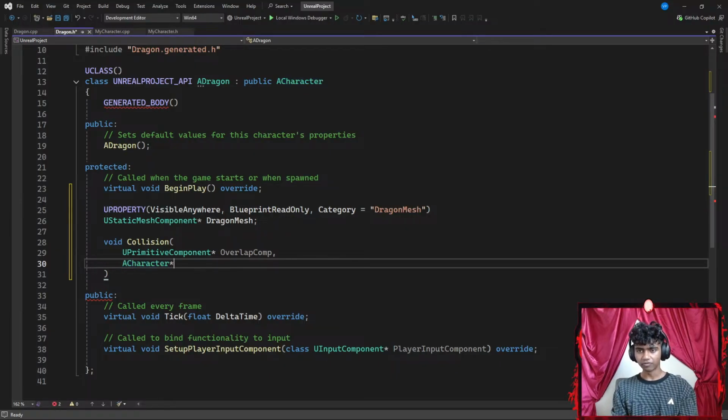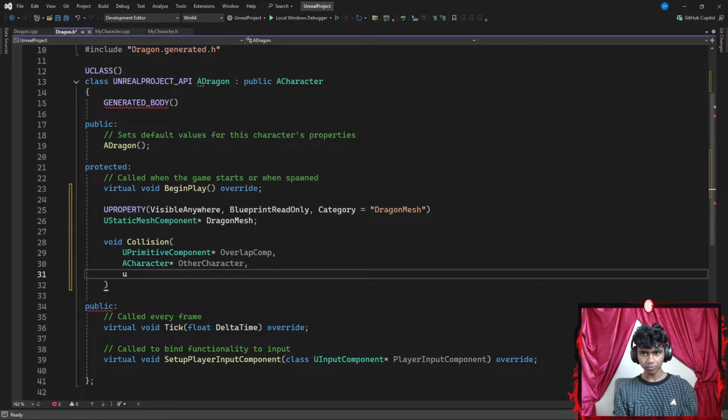Let's go with a character, which is going to be represented by a pointer called something like the other character, because there are two characters here. And then the third parameter is going to be a U primitive component again, because a trigger happens when two objects collide together. Apparently there are two triggers, one with the first object, which in this case is my dragon, and second with the second object, which is going to be a boss's mesh.